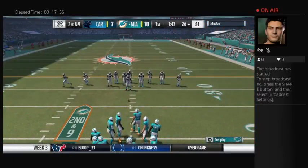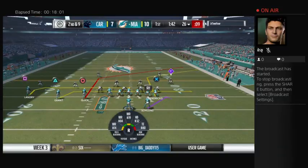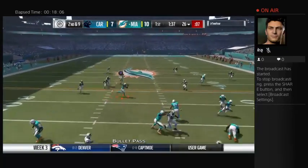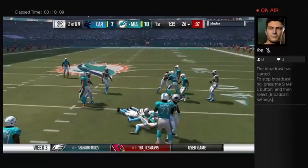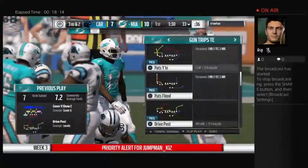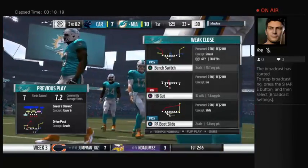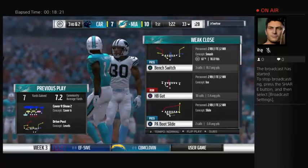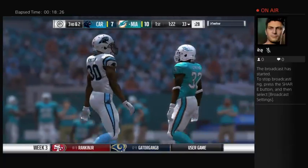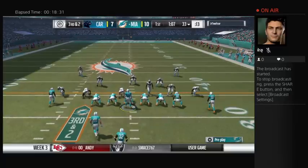Nine yards still remaining here to pick up the first on 2nd down. To throw on 2nd down is Tannehill. Over the middle and into the hands of his receiver Landry. And he'll get it up to the 33-yard line. It's a gain of 7, and that's going to bring up a 3rd down. One thing I can say pretty safely, that route is not called if you don't have a guy who can throw the ball and put some mustard on it. Because if you're going to lollipop it in the middle of the field, bad things usually happen. It takes a strong-armed guy who can rifle it in there, and they were able to successfully complete that one.